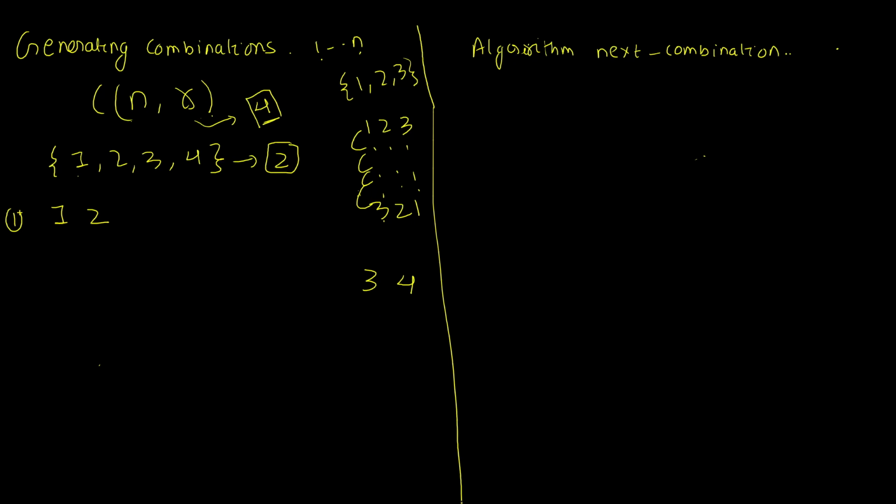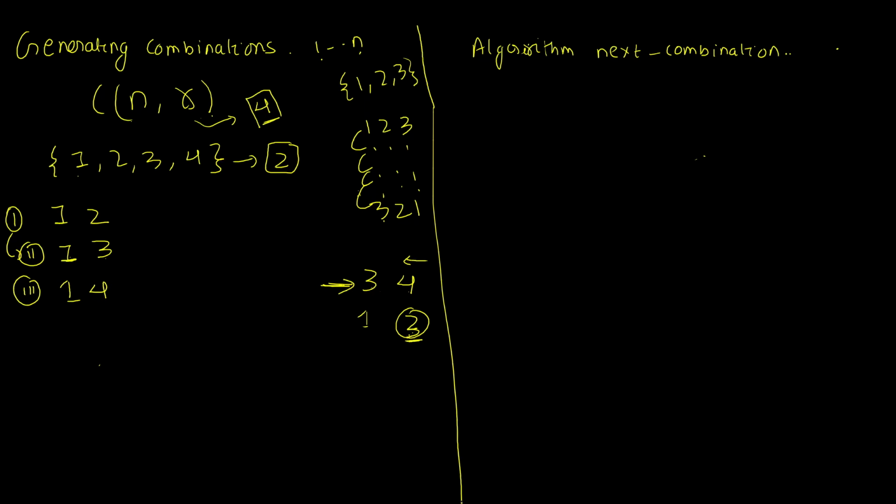Okay, so considering this is the first one, what will be the next one after this? So like before, we compare 1, 2 against 3, 4. Looking from the end, where is it different? See, it is different immediately over here. So leave everything to the left the same. So the 1 will remain. This 2 will be incremented. So 1, 3 will be the next combination. And now I hope you can see that 1, 3 will be compared against 3, 4. See, the comparison will always be against the last combination 3, 4. So now I'll be comparing 1 and 3, and still 4 and 3 are different. So this 3 will be incremented. That will give me a 1, 4.